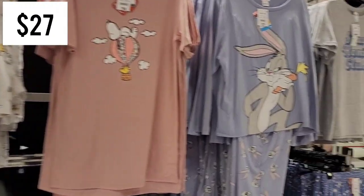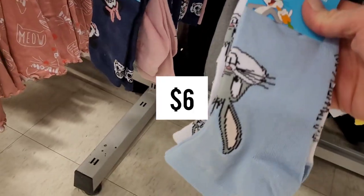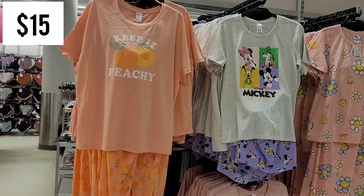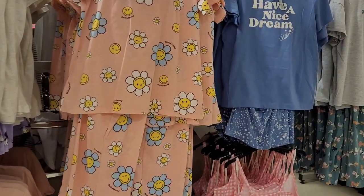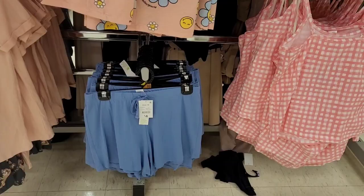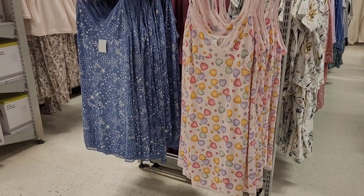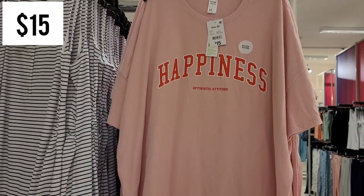Forgive me for the couple of pieces I forgot to get the price on - and if you've shopped online at Kmart, it's just horrible; as soon as you put something in your cart it tells you it's not in stock. I'm looking for spring pajamas - this particular Daisy set I wanted to get but it felt horrible, it looks so cute though. The $4 pair of shorts felt so much nicer. These slip nitties felt really nice and there were heaps of new licensing - Bugs Bunny, Snoopy, Mickey Mouse, and Tweety Bird.